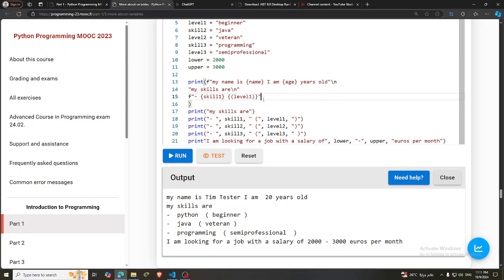Then the next line would be something like this.